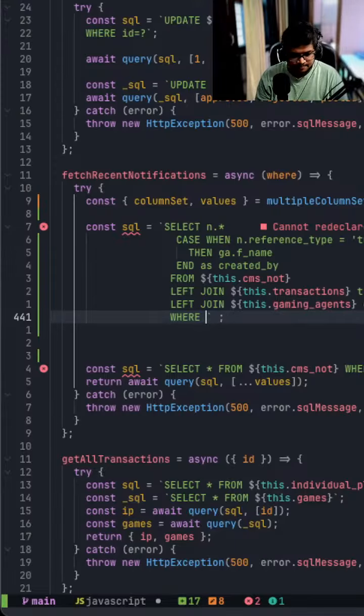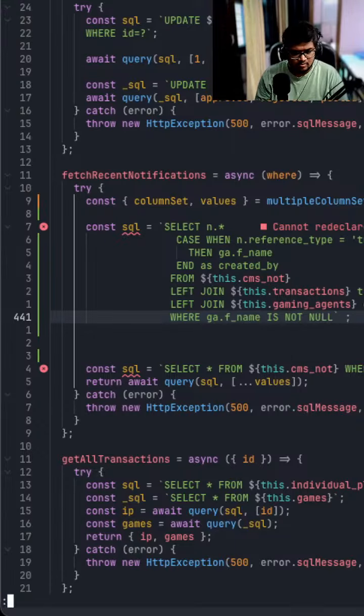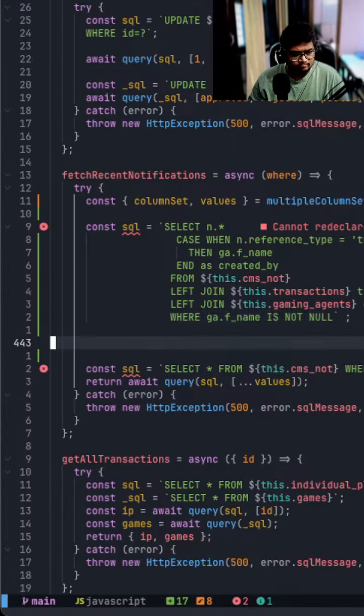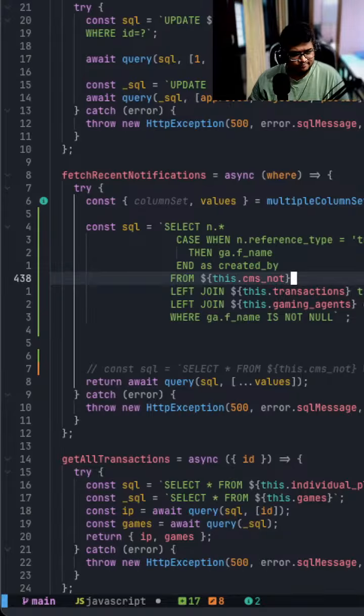I'll say ga dot f name. Maybe comment this for now, so I don't have values to be shared. Like this.